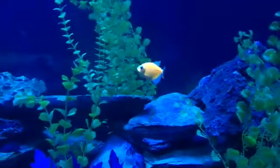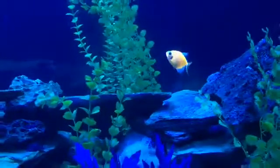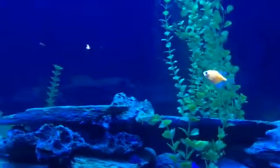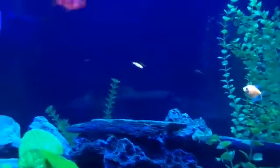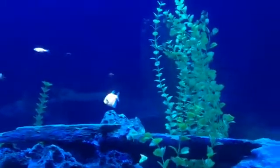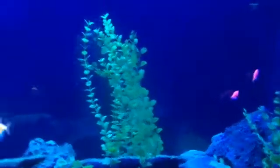I could sit and stare at this all day. I used to have a fish tank. We took it down because I wasn't taking care of it very well. But fish, water, ocean makes me so happy. Being from Denver, we're very landlocked, so there isn't really a whole lot of water around.